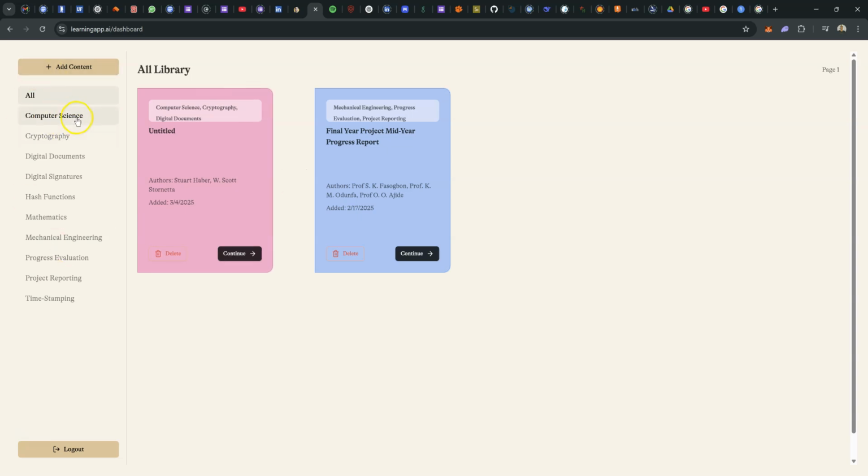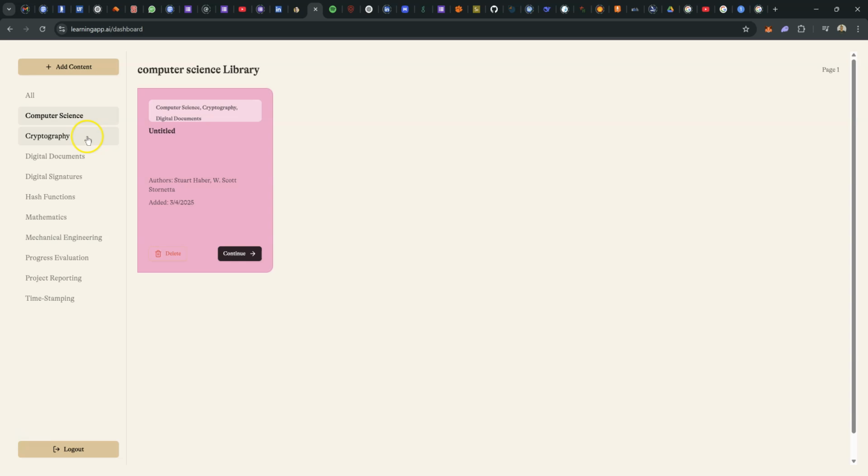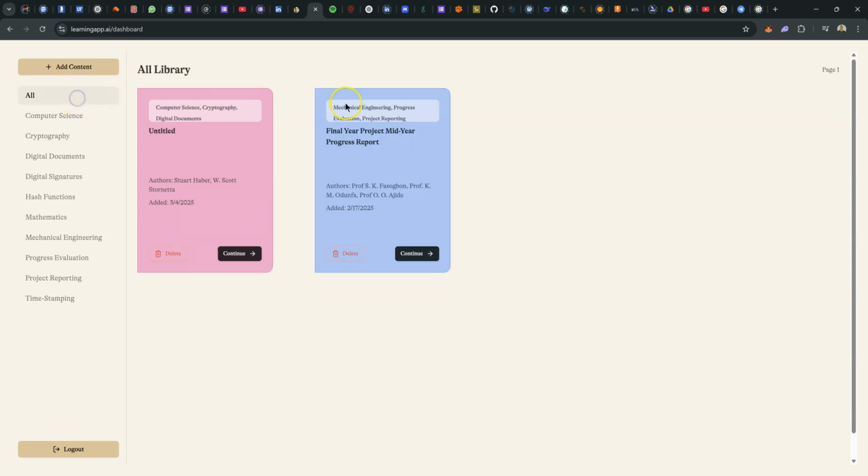I think for these it is most likely selecting content or keywords from the documents that I have uploaded, and you can see here it's basically showing all the interests that I have. So these are everything, and this is really cool.